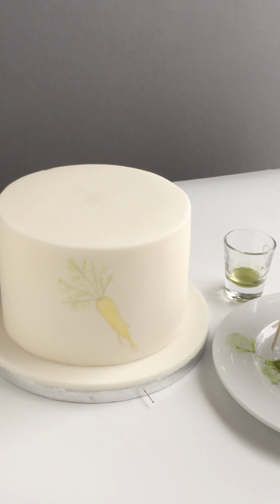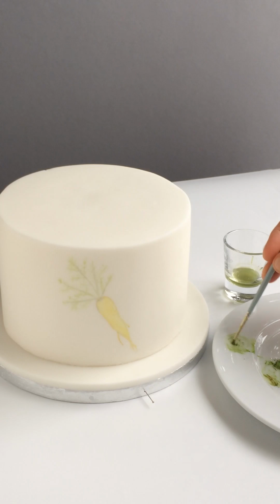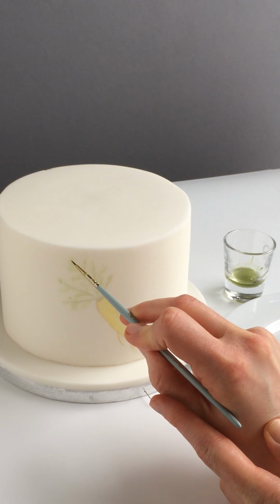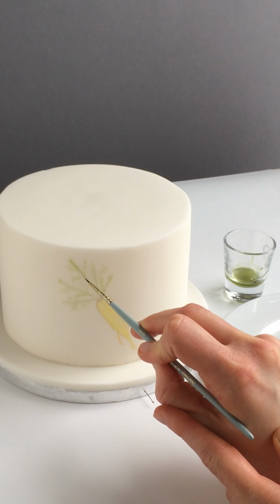So now we're filling in and giving more detail, I should say. You need the darker, so you need a stronger colour. So you still need vodka to make sure that it flows and creates a paint, but bring in more of the dust. I'm just using a ready-made green dust here. I didn't mix this up myself. So you've got a stronger colour, and then just start to bring in some more detail. You don't want to do every single leaf. You just want to hint towards a bit more.